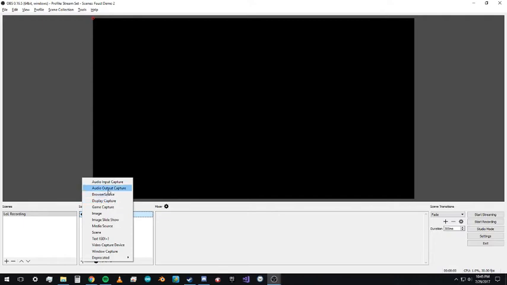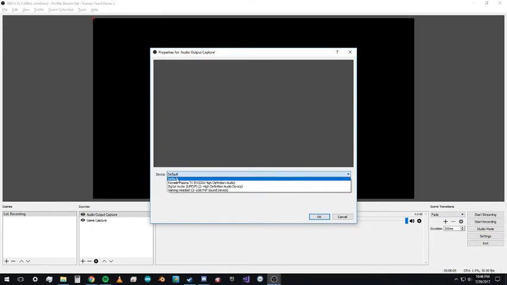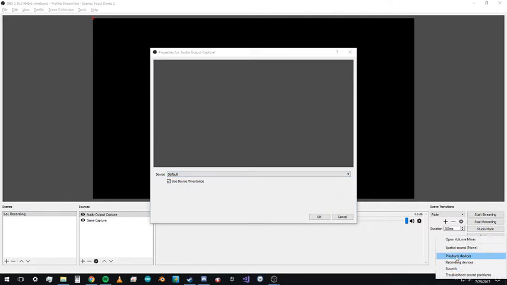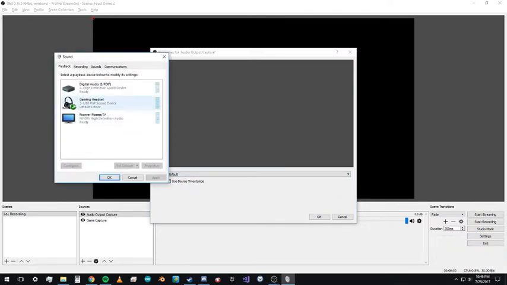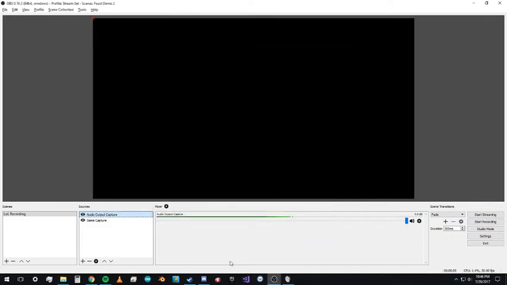Anyway, audio. Now that you've got your video up, you're going to want to record your audio. So audio output capture is everything coming out of your desktop. And you're going to select it either to the default device, or if you want to specifically capture, if you've got your audio set differently, to pick which audio, like whatever the game sound's coming out of, to select the same thing. Like for me, when I'm gaming, I like it coming out of my headset or my Pioneer TV. I usually switch it manually by using my audio settings. So whatever I have my audio settings set at is the default device. So if you're going to be switching between devices, simply select default, and it's going to be whatever your computer's set to.